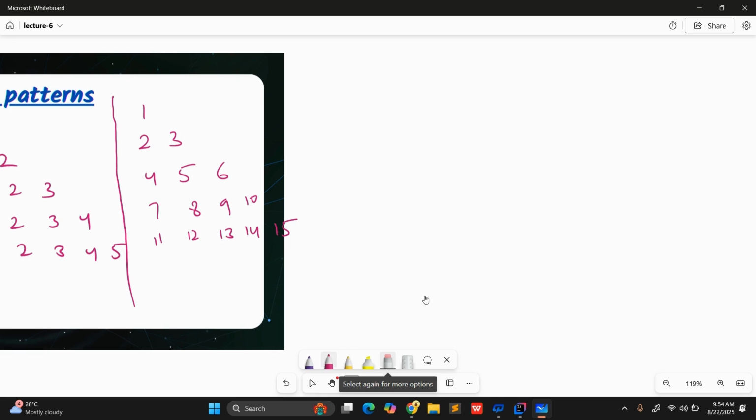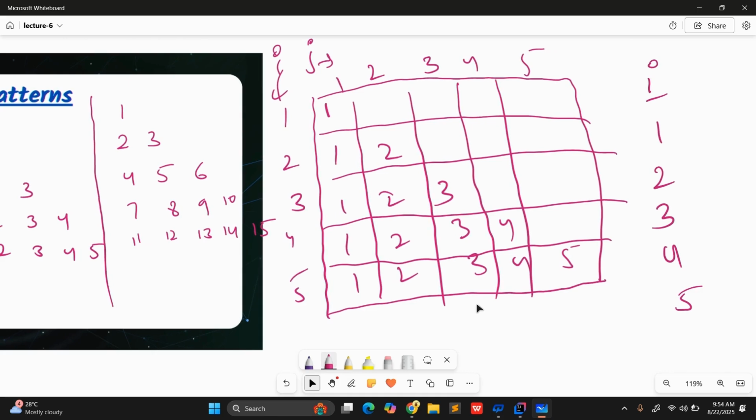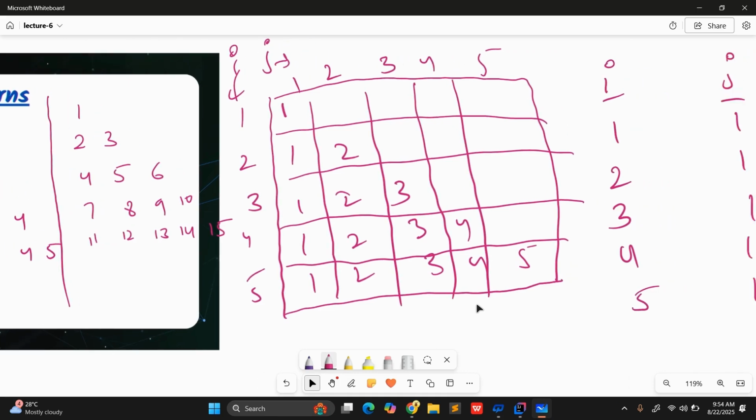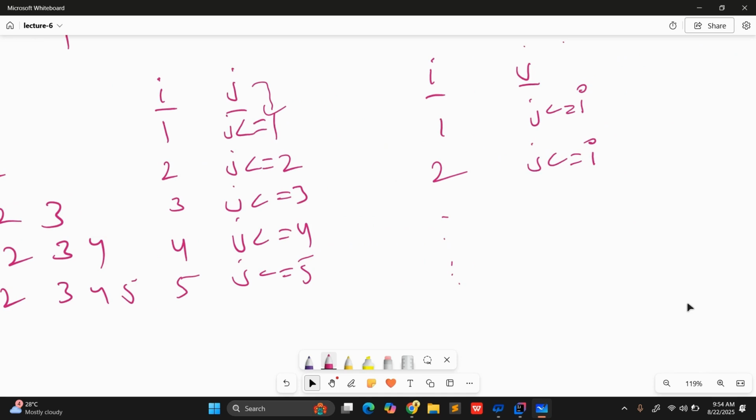I will keep the same thing here, so I don't want to erase this one. But you can see what these are printing. The loop works the same as in the previous pattern, and we need to change only the printing, right?